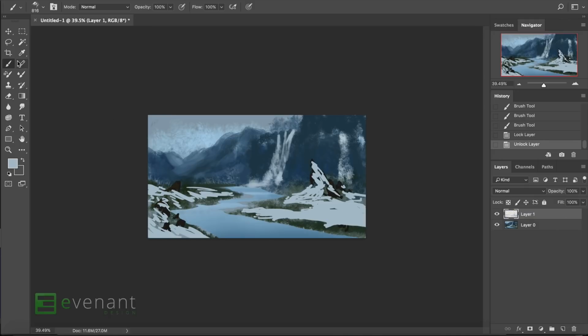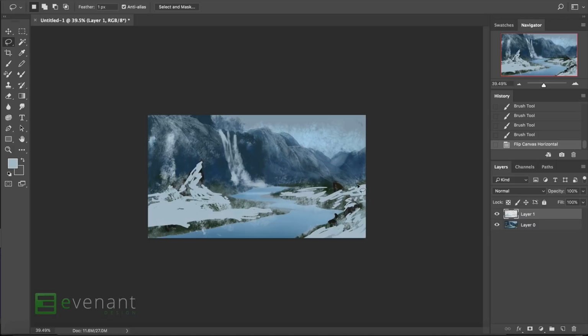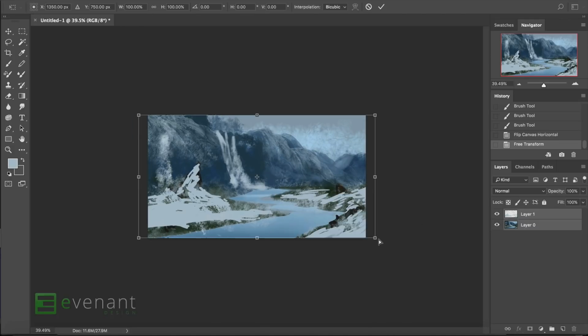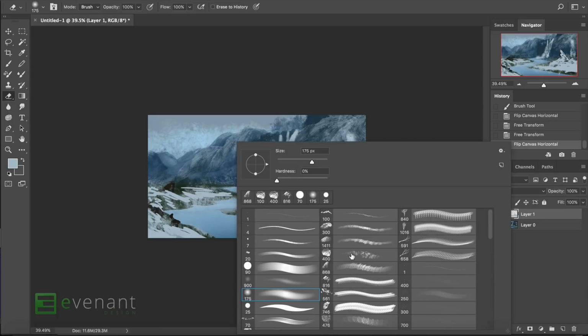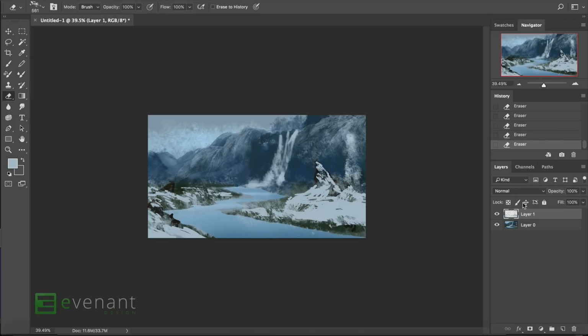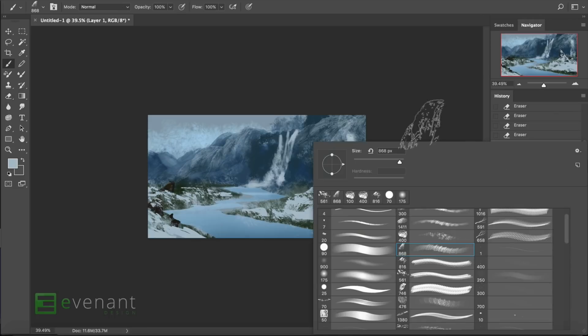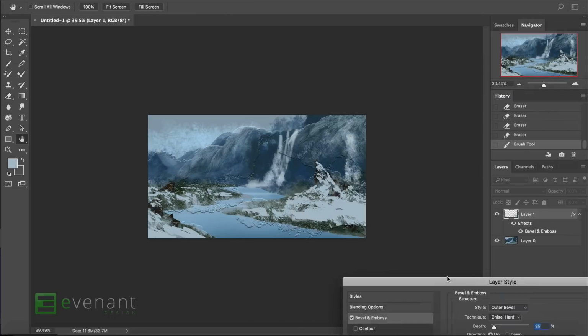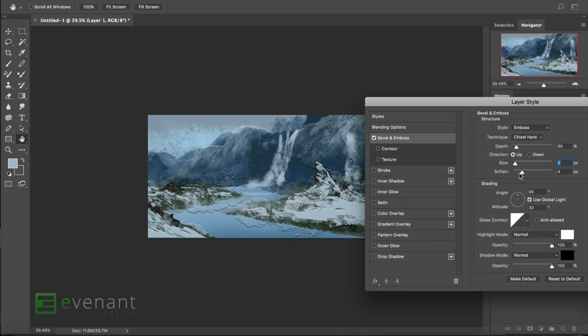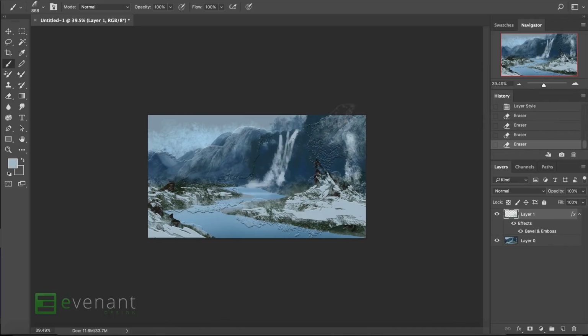So as you saw earlier in this tutorial, I think water isn't that hard to paint, because once you figure out how it works in nature, you can apply it to every single thing, like a waterfall or a lake or a river or whatever it is, because like we talked about before, it's about transparency and opacity, and then some color and also reflectivity. So once you understand that, you can apply that on anything. Just making some more snow using a soft brush and some lasso tool.